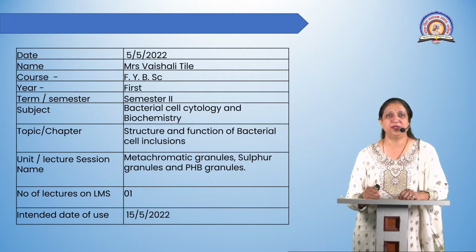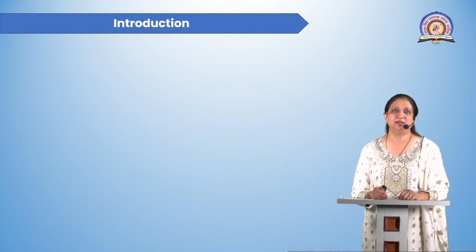The title of the paper is Bacterial Cell Cytology and Biochemistry. The topic for today's lecture is Structure and Function of Bacterial Cell Inclusions, in which we shall be studying three different granules that are produced by the bacteria: the metachromatic granules, the sulfur granules and the PHB granules. So let us start.